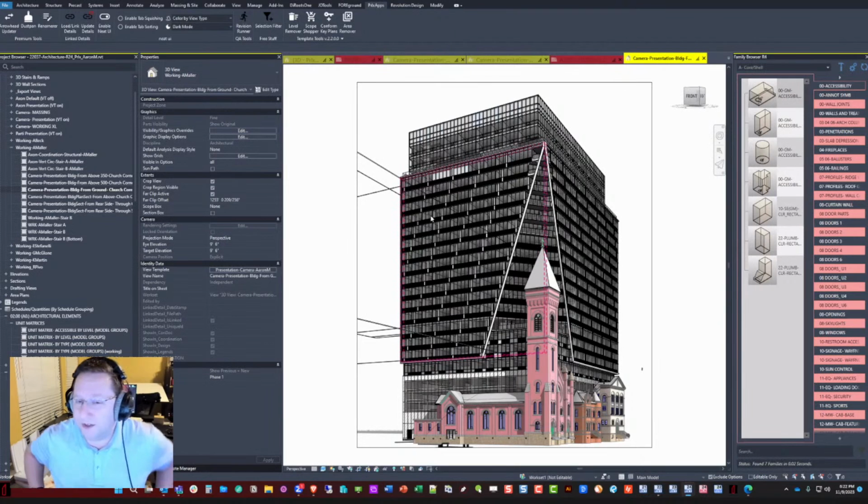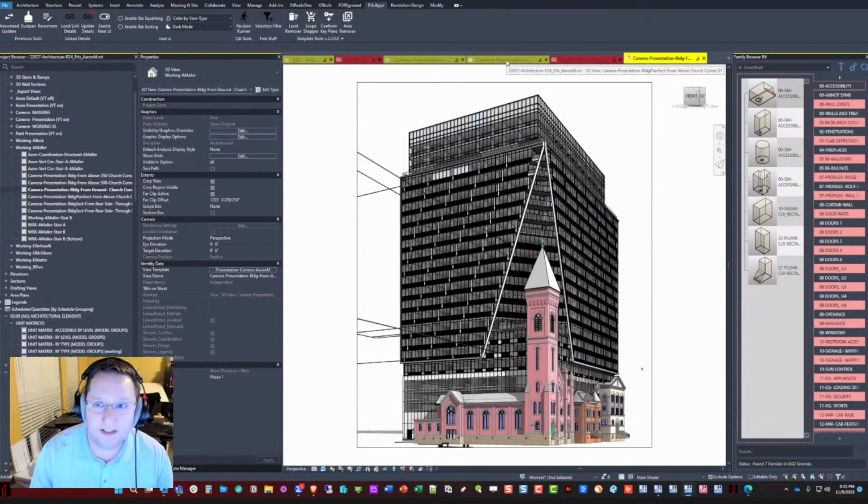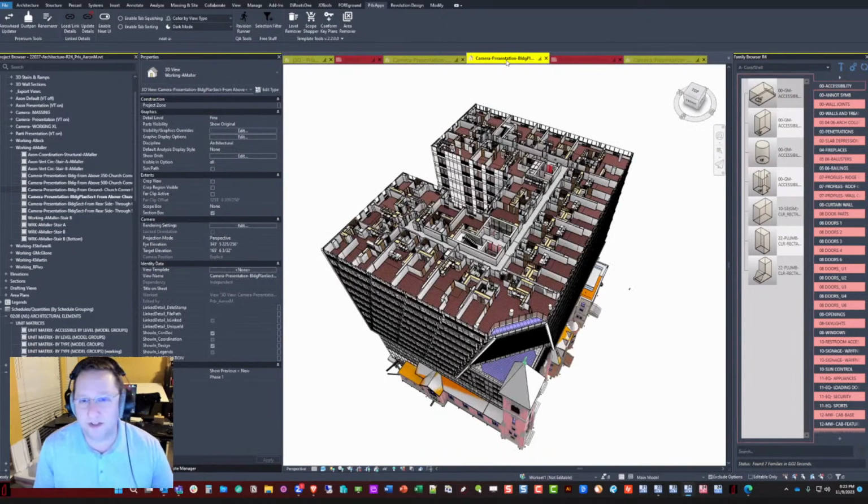So there are units that stack. The facades are obviously different on every floor. The team worked really hard to standardize where the units stack and where all the risers need to be. It was just a really cool project. If we flip to a view looking down, you can see this is one of the floors. I'll call it typical, but we know it's not. It's one of the typical floors with the units in it.